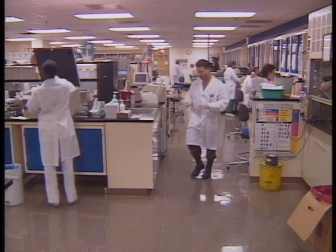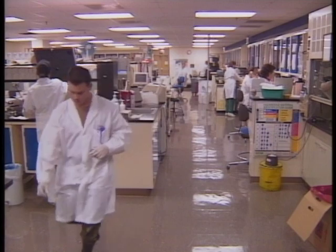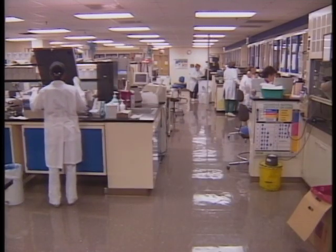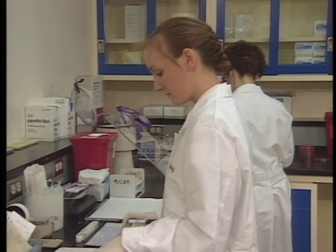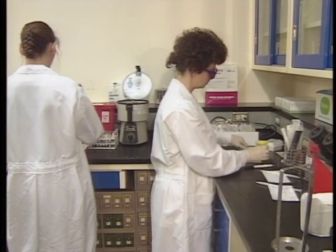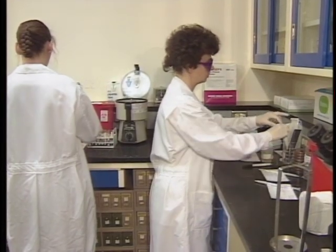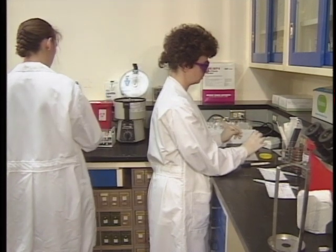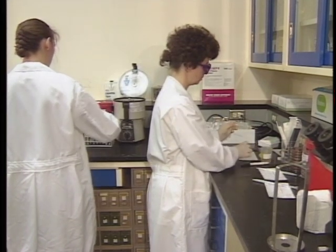Nobody needs to tell you how important your job at a hospital laboratory is. The work you do directly affects the welfare of the patients in that hospital. You're careful with your work. You realize that a mix-up can cause a great deal of harm to those patients, but your health and welfare are also on the line. Because you work in an environment containing a number of hazards, it is critical that you know how to safely deal with them.